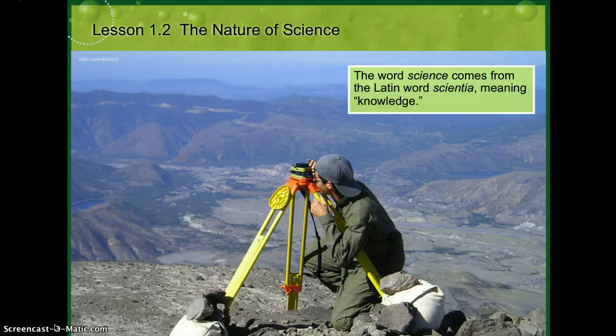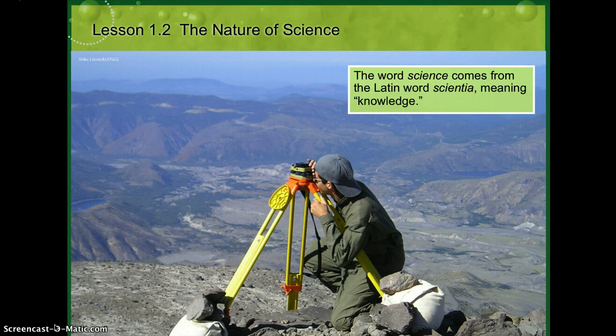All right. Our third lecture in environmental science deals with the nature of science, and revolves around the scientific method. Our guiding question for this section of the chapter asks us, what does it mean to do science? That is what we are going to focus on in this entire section, and we'll do a lot more discussion with this when we do our scientific method lab. So, the nature of science.